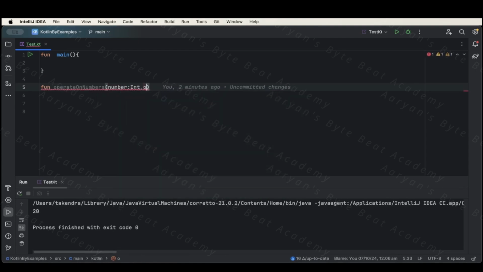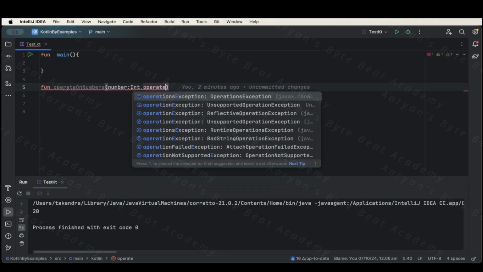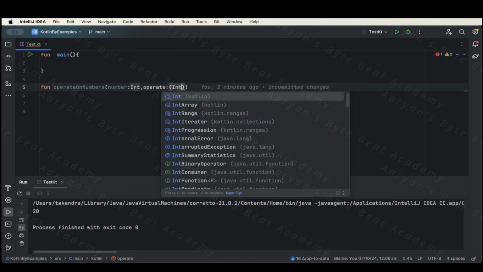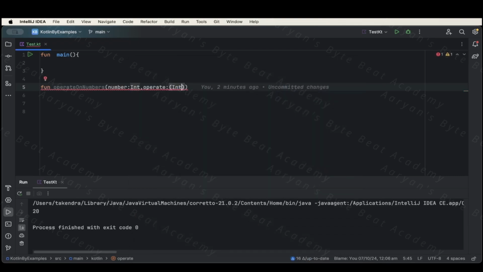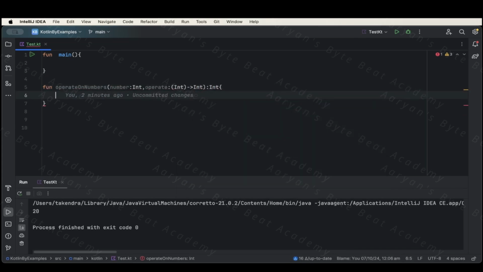Then we need to create a lambda that will be passed here, operate, and its parameters that we want to pass will be of type Int. This Int is the return type of the lambda, and this is the overall return type of the whole function.